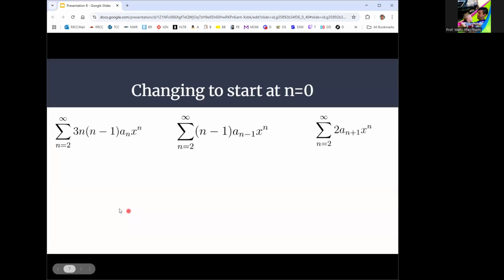All right, so once we get these with x to the n, we're going to want them to all start at the same starting index. And often they start at 1 or 2 or something like that, and we want them to start at 0. So you might think that's not possible because if we change the starting index, it changes the exponent. There's two ways this could work. One is that sometimes they are equivalent to the exact same summation starting at 1 or 0, and other times they're not. So let's just explore that here.